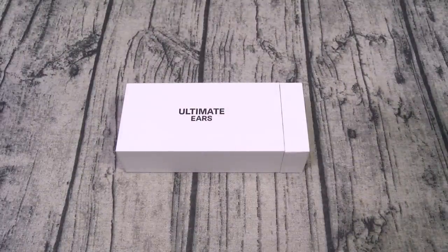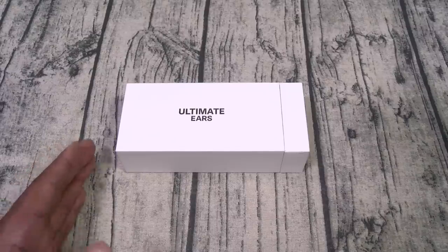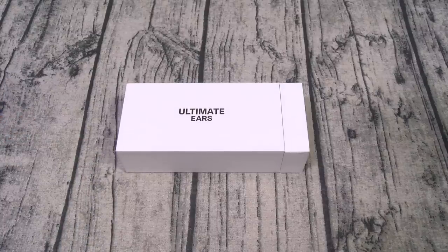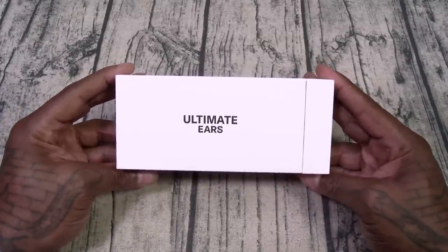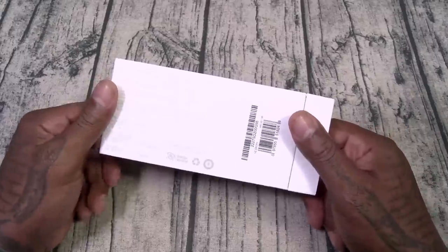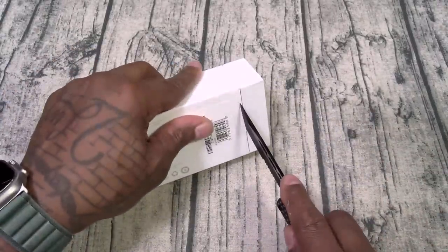All right, so it's been about a little over 3 weeks since I mailed off the fit kit. I just got the UE drops in the mail. So now let's go ahead and unbox them and see what it is. First things first, shout out to White Shoes. She got the day off. Okay, $450. UE drops. Nice white box, I like that. Let's get the poking.